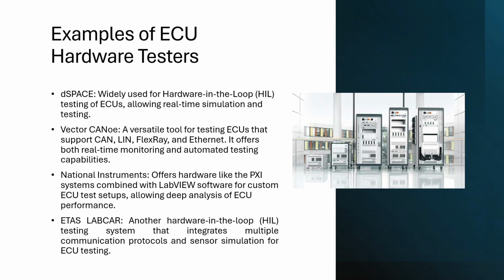Example ECU hardware testers. A few examples of commercially available hardware testers are discussed here. dSPACE is the first testing hardware. It is widely used as a hardware-in-the-loop tester of ECU units and allows real-time simulation and testing. So you can do real-time simulation and testing of the ECU unit.